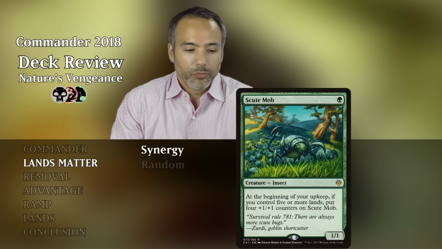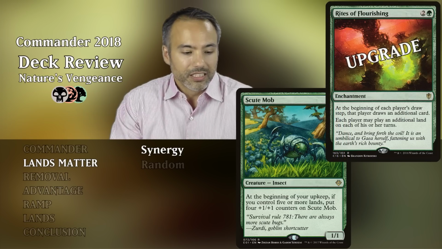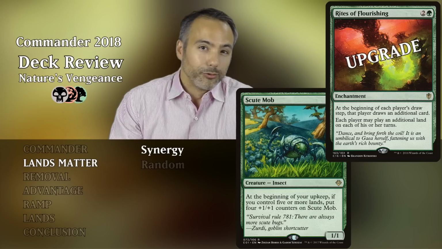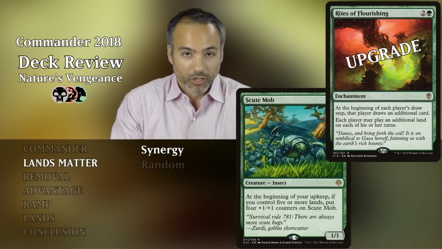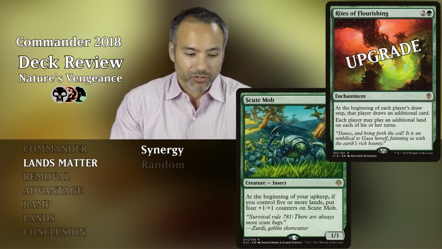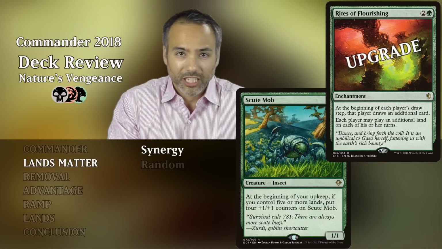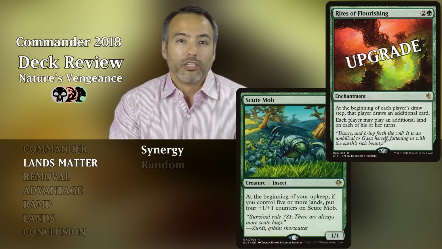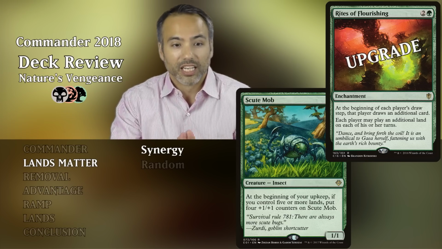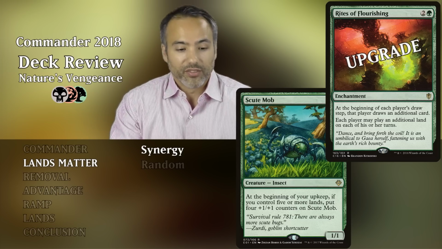So we're replacing it with Rites of Flourishing for 2 and a green. It's an enchantment. It says at the beginning of each player's draw step, that player draws an additional card. So this is kind of like a group hug. Everybody's going to be drawing an additional card. And as well, each player may play an additional land on each one of his or her turns. So this not only helps us keep our hands full, but it also makes sure that we're able to play even more lands. And of course, we've got a lot of lands matter synergy in this deck, so this gives us even more value out of that.